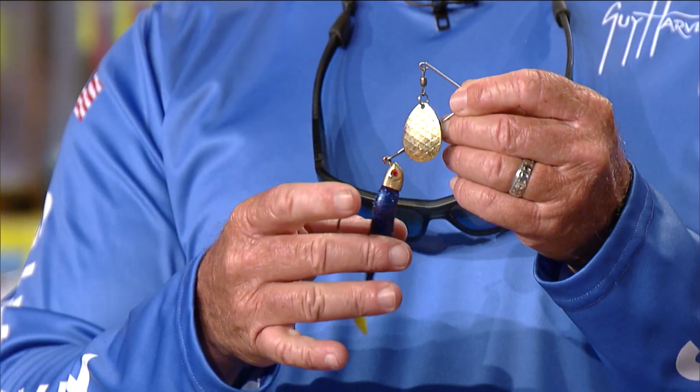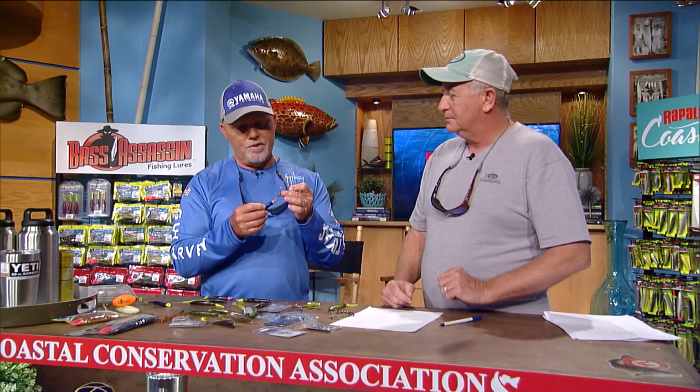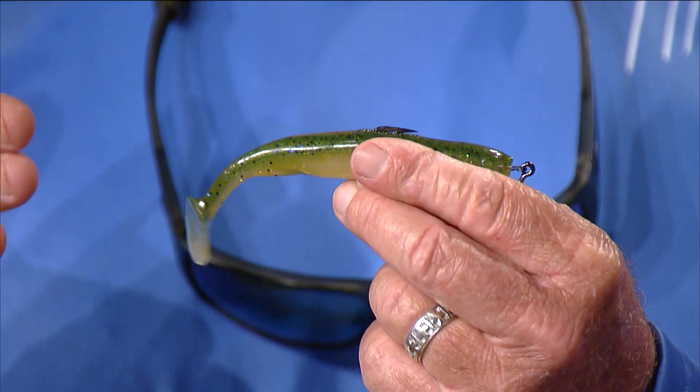Right. That's another way. Now remember, just because our plastic is a paddle tail, the big mistake that guys make when they're fishing paddle tails, Dave, is that they don't simply reel them. They want to twitch them, and a paddle tail bait, a swim bait, is designed exactly for how it's described, to be swam. You want that tail to be vibrating, just like a spoon. If you twitch it, then it vibrates and then stops, vibrates and then stops. The lateral line of that flounder and that trout and that redfish, guess what? It'll break. So he's not going to feel that. That's where you run into a problem.